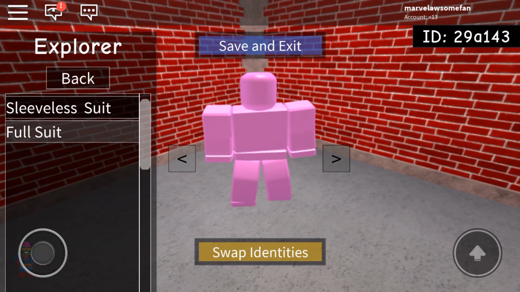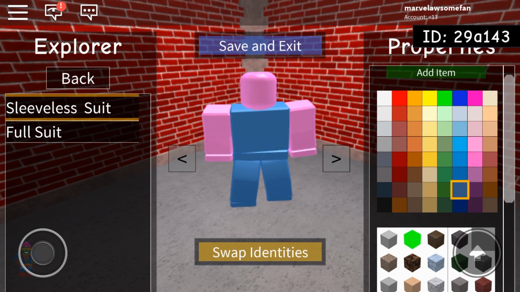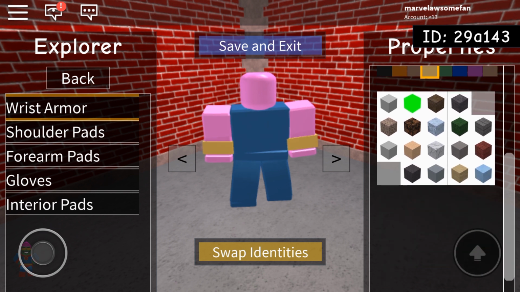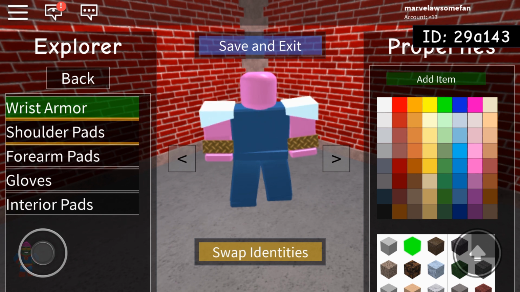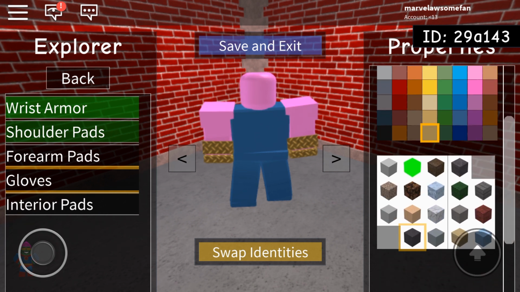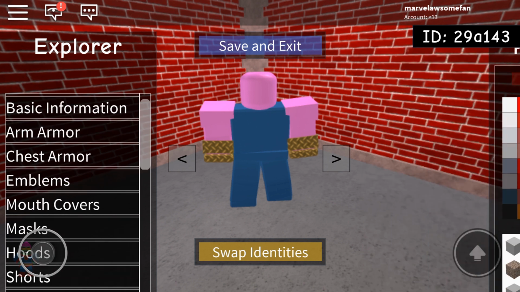Okay, so now you're gonna go to suit, give him a sleeveless suit, and just make it this normal blue, and use the darkest texture. Okay, so for armor, you are gonna give him wrist armor. Just make it this darkest gold color, and then use this texture. And then you are also gonna give him shoulder pads. Just make them the same color as his actual skin. You're not gonna give him forearm pads, but you are gonna give him gloves. Just make it the darkest gold and the same texture. So I guess that kind of looks like the Infinity Gauntlet. And you're not gonna give him interior pads.